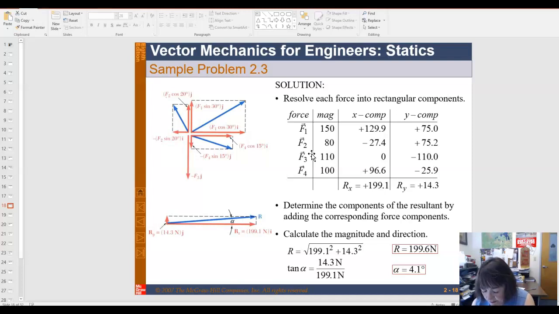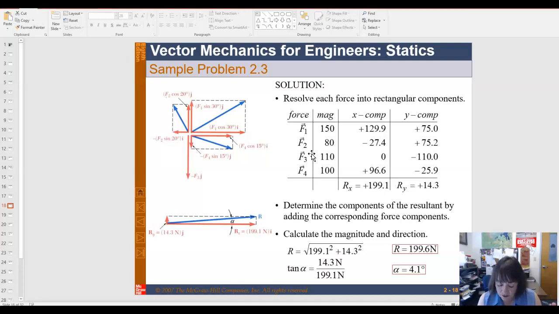All right, so if I look at the 150 Newton force, the first thing I see is that it's negative in the x direction, positive in the y direction. The magnitude in the x direction, because the cosine is with the horizontal, is going to be negative 150 times the cosine of 35 degrees. The y component is going to be positive 150 times the sine of 35 degrees. Now you could also say that it is the cosine of 55 degrees, but since this is broken out for us, there's no reason to do so.